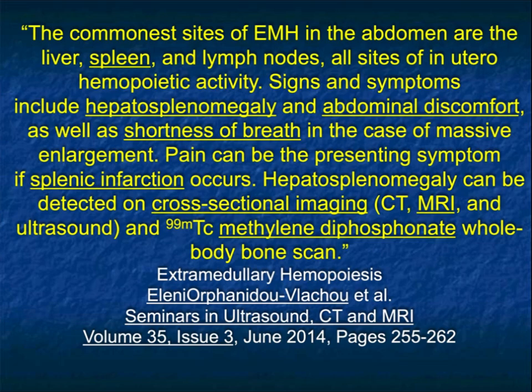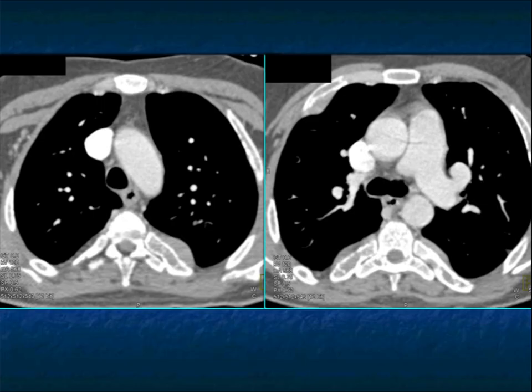So again, if you were looking at the abdomen, big liver, big spleen, abdominal pain, and you can see splenic infarcts. And again, imaging, be it CT, MR, and nuclear studies, or ultrasound, can often be the initial findings that lead you to the right diagnosis. Now, I will admit one of the challenges, of course, is many of the patients know they have thalassemia, though many of them do not. And here's just a couple more examples.